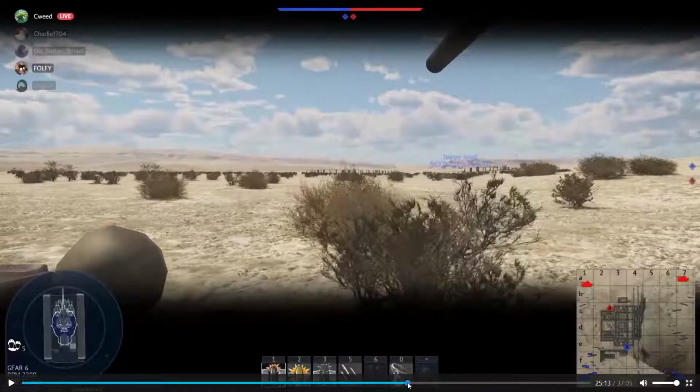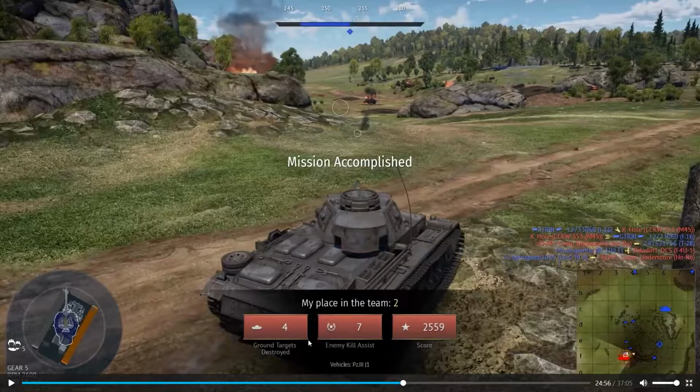We get here, a couple of our teammates died, but that's it. I get 4 kills and 7 assists that game, and a score of 2,559. Why? Because I played smart.